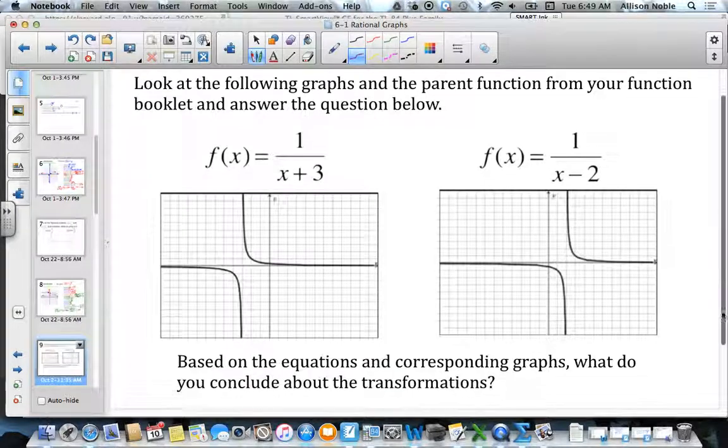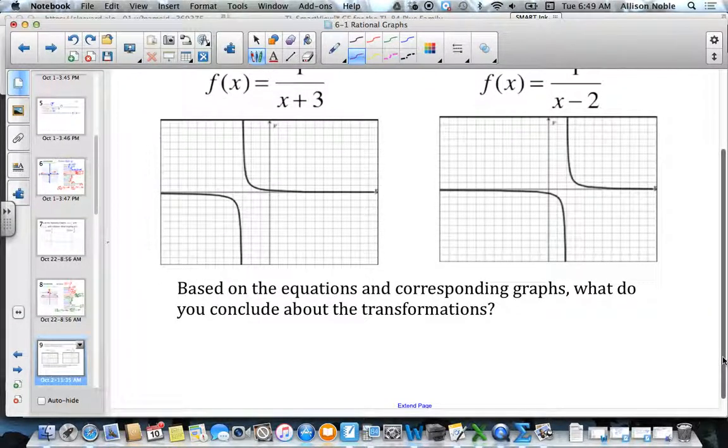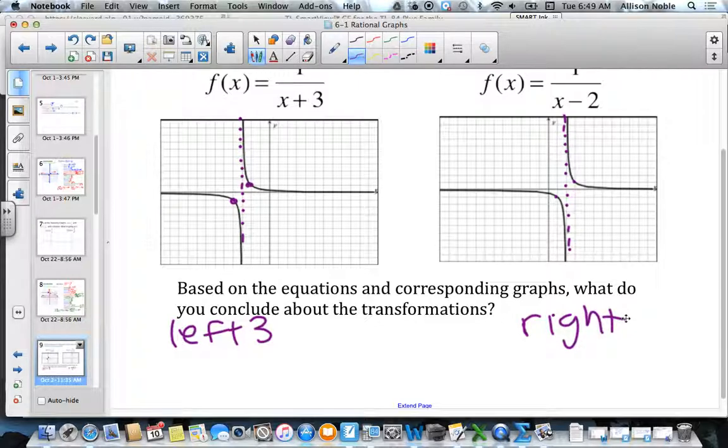If you look at the point where it turns, that's our point of distinction. That's what we're seeing where they moved. You can either look there, or you can look at the asymptote. The asymptote is right here on this one, and right here on this one, and it usually is at y and x equals 0, but these have shifted. So this has gone left 3, and this one has gone to the right 2. Similar to every transformation we've done, the x's are lying, it's shifting the graph left or right when your x's are inside your function.